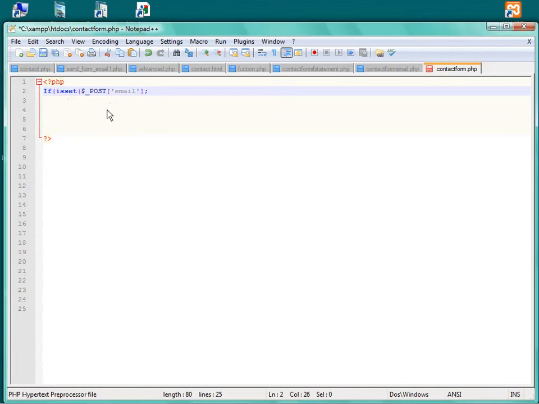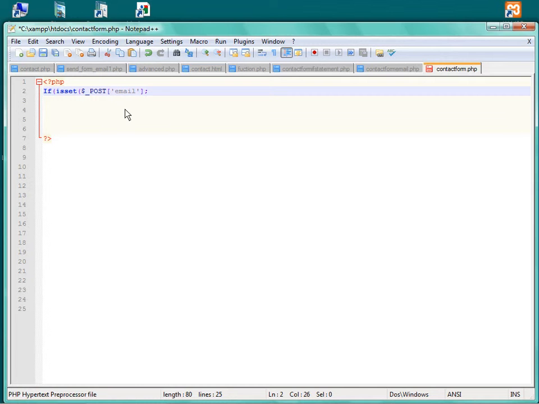Now what this is going to do is when the submit button is hit on the previous page, it's going to come to here. Your browser is going to come to this page because the other page told it to, and it's going to check and make sure everything is set. And if everything is set that's in the code that we're going to write, then it will post this email. It will send this email.